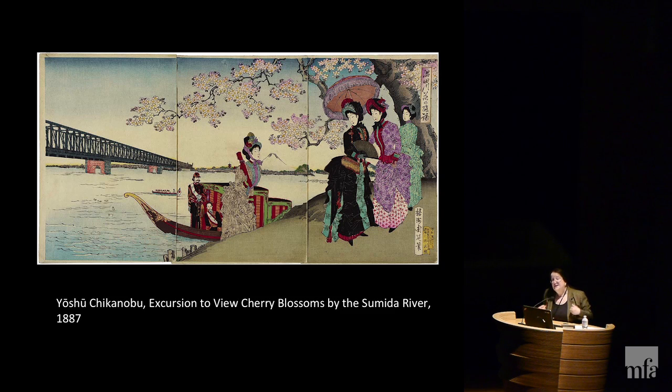It was such a satisfactory way of producing full-color pictures that it actually persisted even after Western printing methods came to Japan. So this is from the 1880s, and you can see it's that very same woodblock color print, a triptych, exactly the same size as the one from a century before that we just saw. And this lasted right up until the beginning of the 20th century.